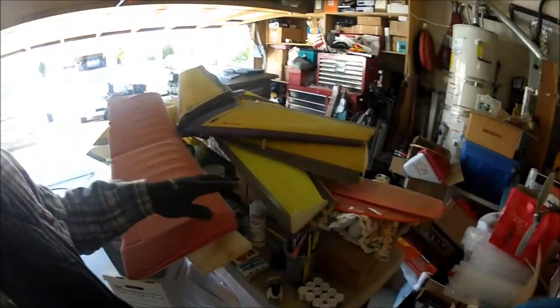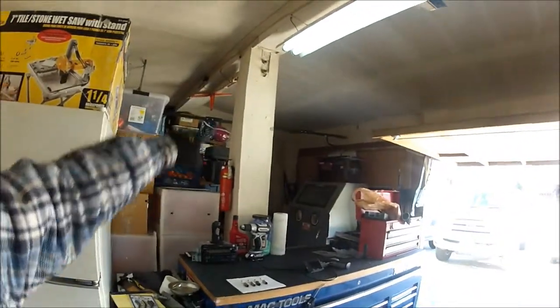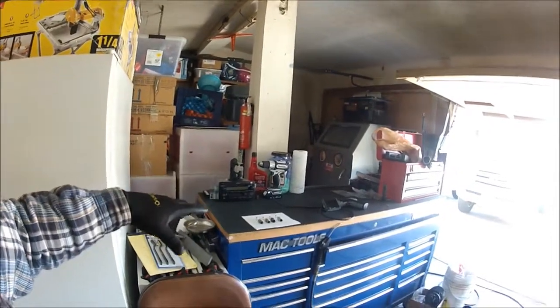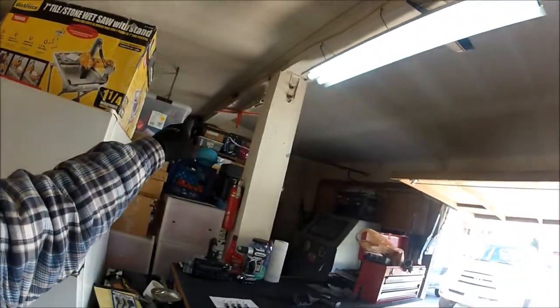I'm going to try to do a little bit more here today. I used to fly RC an awful lot, and one of the things I've got to do is figure out where to store all of my models. I had to take them off the wall — they were all stacked up and getting in the way of being able to use the top of my toolbox. So I'm going to reposition them all along this beam here in the garage. Work in progress trying to get the garage set up to where I can really get into some serious work.